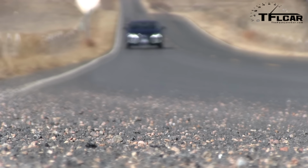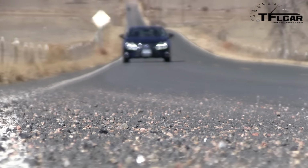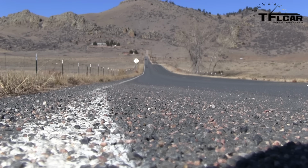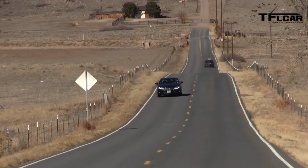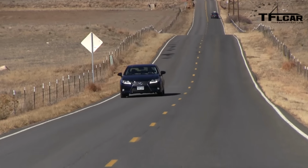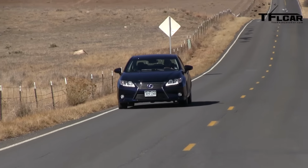On the plus side, it is heavy because of the batteries, so there is a nice and luxurious ride, which would make it perfect for an autonomous car. But is it engaging? I mean, do I want to vlog it around the canyon? No, Nathan, I have to agree with you. This is not the fun car to drive of the two. Told you. But it's so much more fun when you go to the gas station. So much more fun. Whatever, dude.